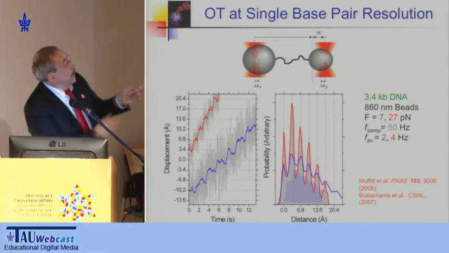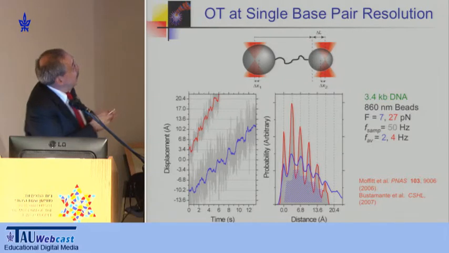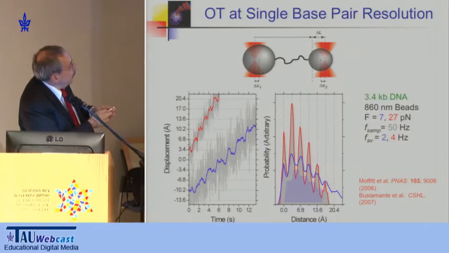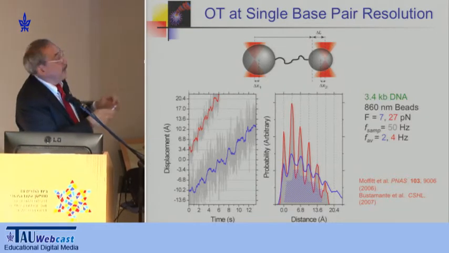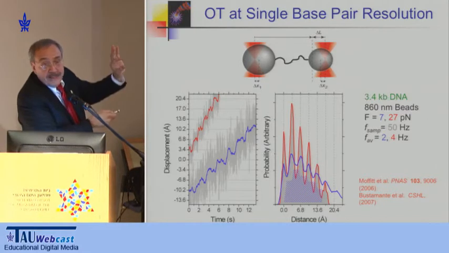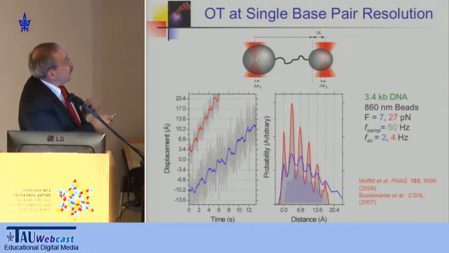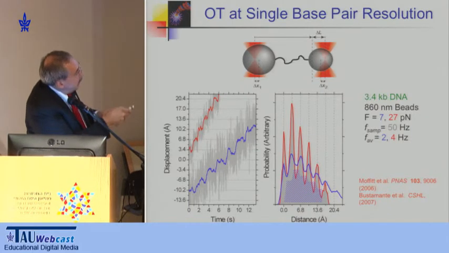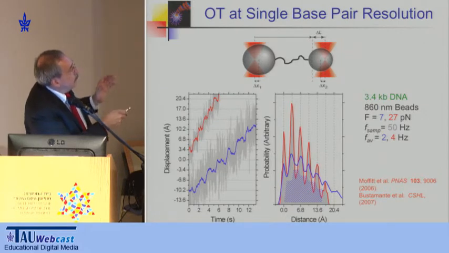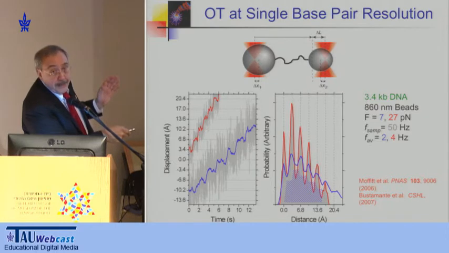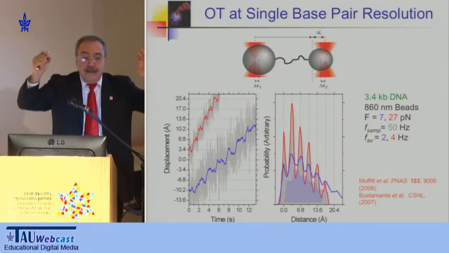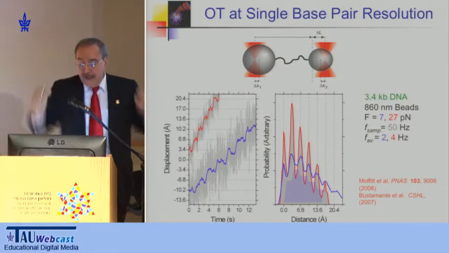And the answer is, as you see here, yes, you can actually do that. Here are the curves obtained with this machine that allows you to measure a 3.4 angstrom displacement of one bead relative to the other, which is one single base pair. You can do a pairwise distribution function of all the points in this blue curve or in this red curve, and you can see very clearly that we obtain enough signal to noise to recognize 3.4, 6.8, and higher multiples of a base pair. So with this instrument, we should be able to measure the step size of the motor as it packages the DNA in time.